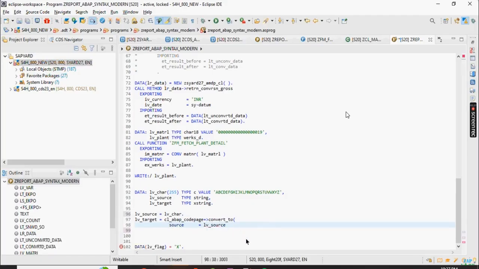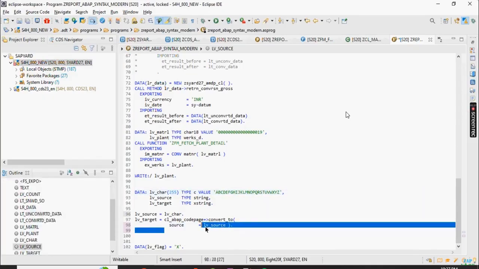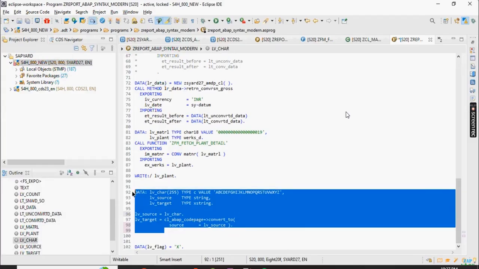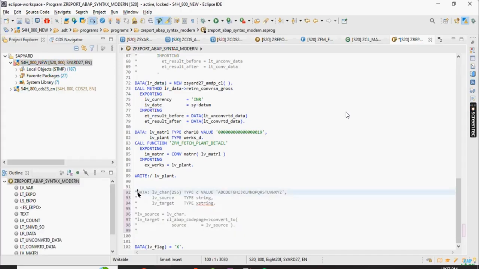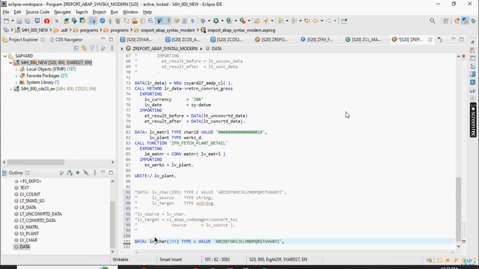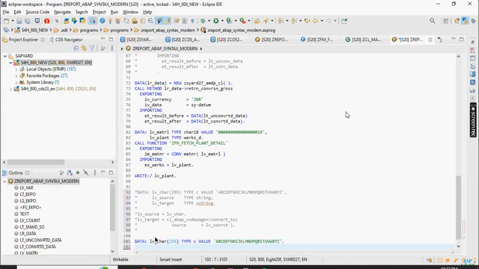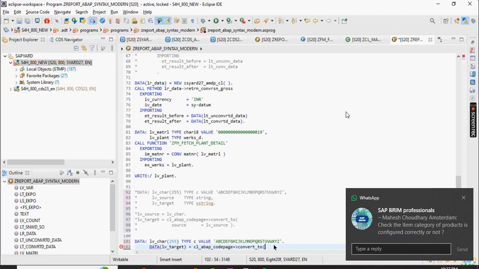See, you used to do like this, right? So now, rather than doing this crap, I don't want to do this crap. This is crap now. Sorry, I'm using the word crap, but I don't want to do this approach. Now let me show you a small approach. I have declared this, okay, make use of all inline declarations. Data, what I'll give, LV_target, okay. Now I'll call this to, I'll pass it here, okay.